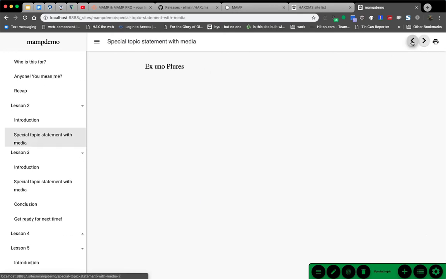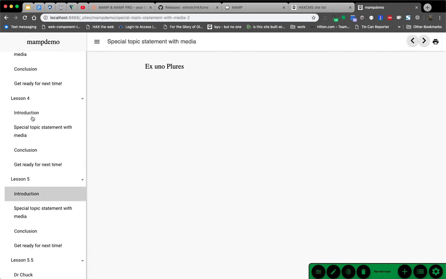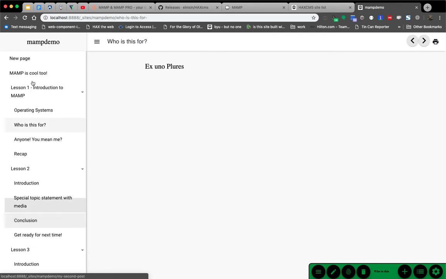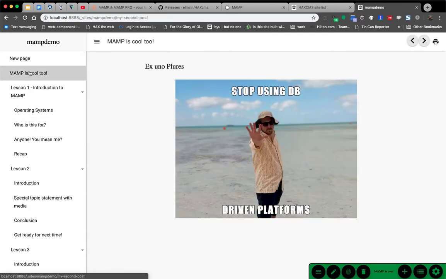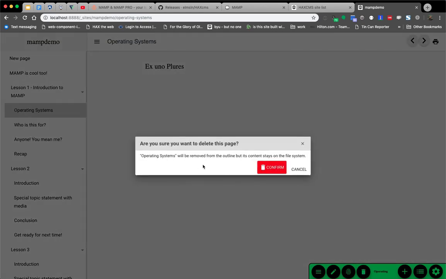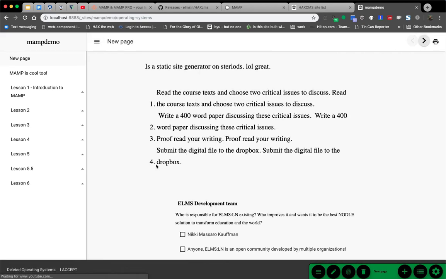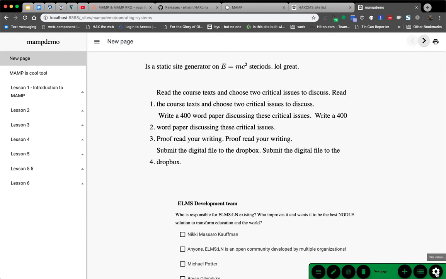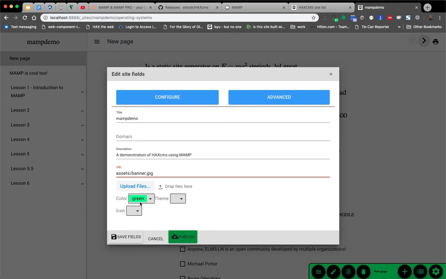This is a different way of teaching about a topic, and then I could just jump around through the material, scroll back up, get to those initial pages. That everything is its own discrete piece. We don't want you to waste any effort on anything here. Go to operating systems, I could hit delete. Yep. Just target and get rid of that one page. So that's all well and good. What the heck do you do with this? So I can go into settings gear again. If the site had a banner, I could upload that or whatever.